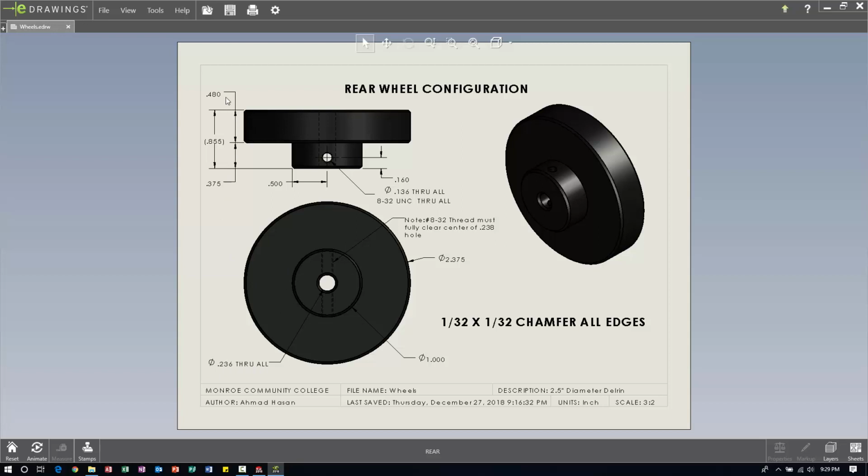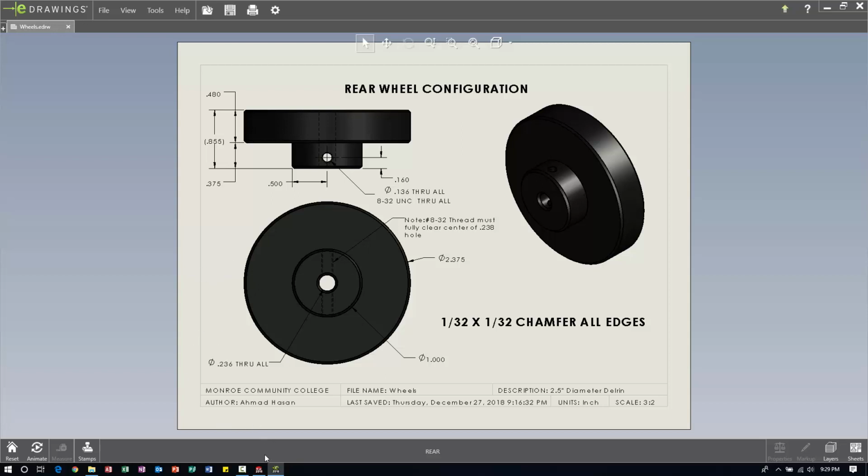So we have the two thicknesses of the wheel itself and the hub. We have all the dimensions to fully define the part, which will drive the whole tap for the 8-32. The material is Delrin for the two wheels.